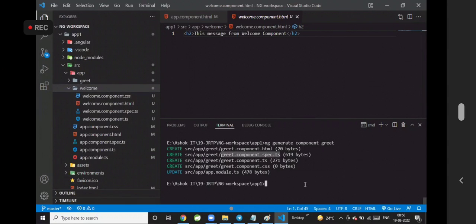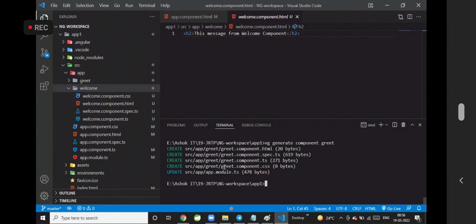It is for testing purposes. So leave it. Grid component.ts is the main file for us. For sending the data and receiving the data from the template, we will write the logic in the TS file.